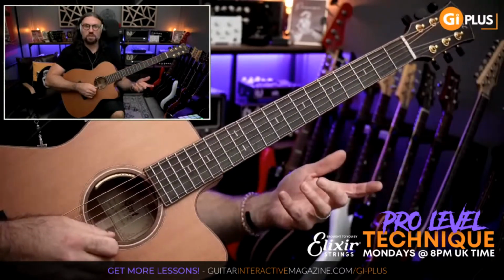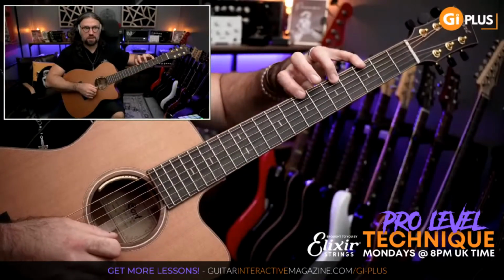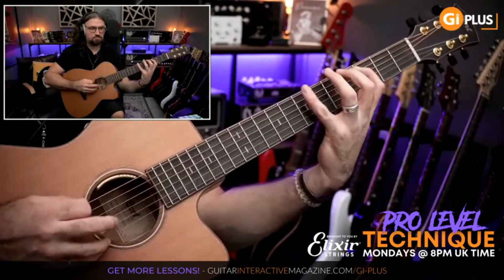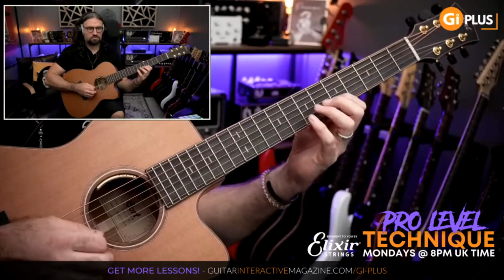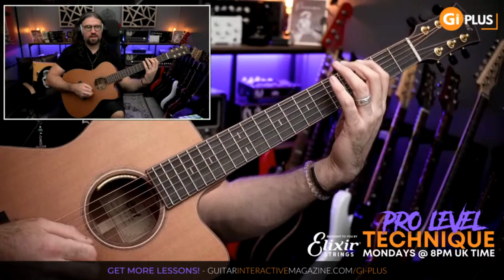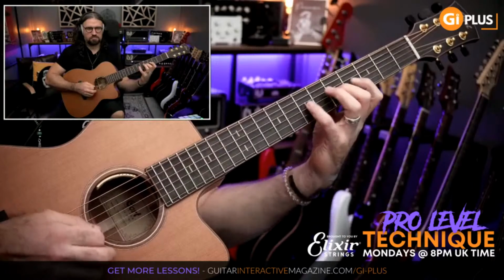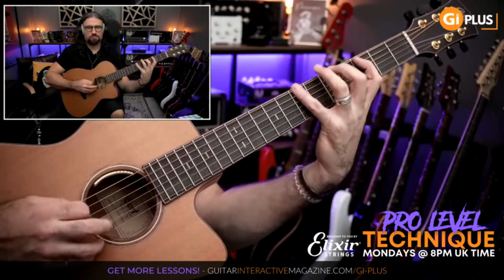It's very common when we start to play faster passages on acoustic, because the pick attack is so much more pronounced versus the sustain, for us to start doing this. Notice the difference. This is joined up. This is not joined up.